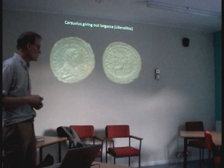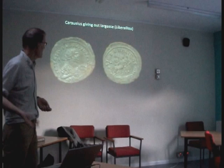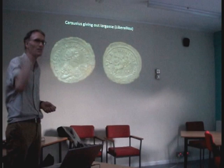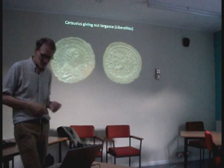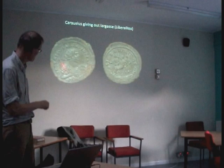He also does things which Roman emperors do at Rome at festivals — Liberalitas Augusti, the generosity of the emperor. He's sitting on a dais and a person is coming up a ladder, and he's handing out money. There is a personification of liberalitas holding a coin-shaker — when the emperor went in his chariot, he would shake out coins around him and everyone would run around to pick them up. The other side is probably the finest military portrait of Carausius — with Medusa's head, shield, spear — a wonderful portrait. This man is a brute of an emperor, a brute of a warrior.